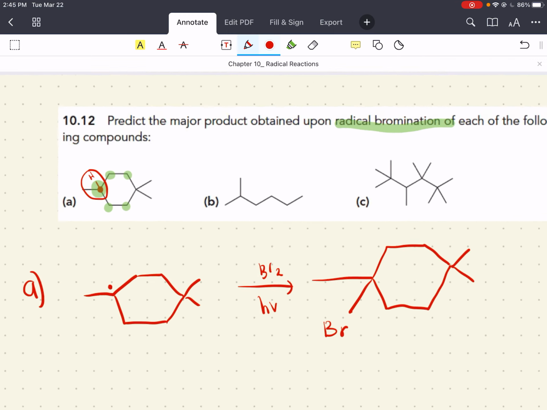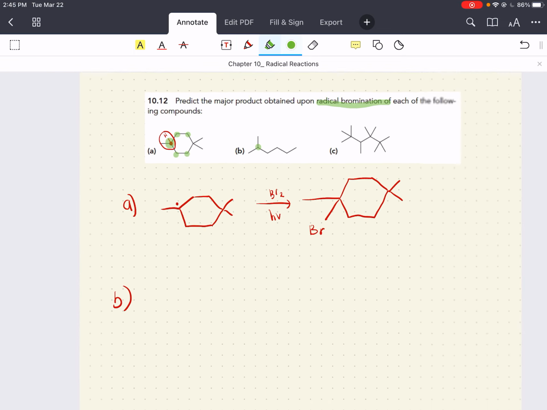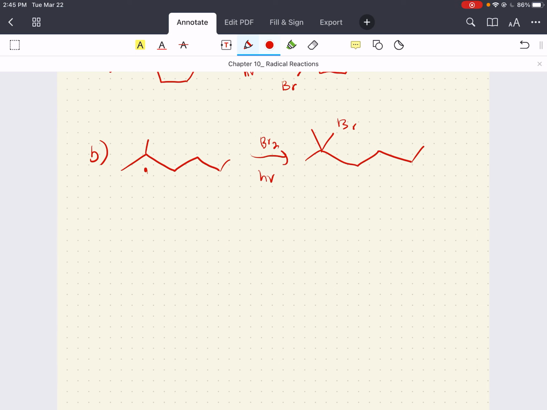Is there a place where we can do a hydrogen abstraction that results in a tertiary radical? Yes, we can, right there. What that would form is something that looks like this, that we can then treat with Br2 and light or heat, and what we would get is a bromine added at that site. Fantastic. I'll let you attempt to see. Let me know what you get in the comments below.